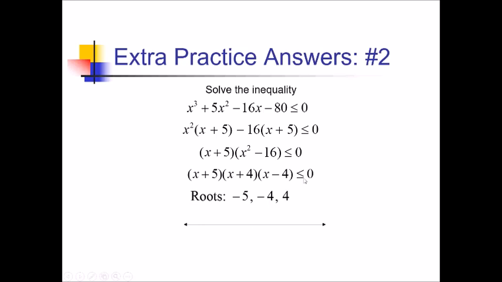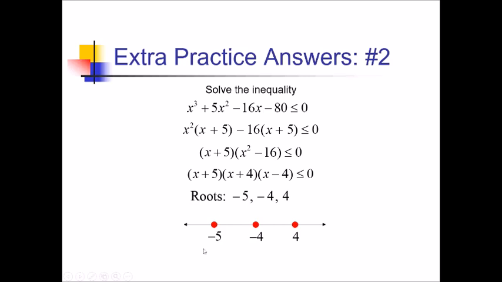Since I have an equals in my inequality, that means I'm going to have a solid dot on each of these roots because they're all going to be part of the solution. So I have negative 5 on the far left, and then I've got negative 4 after that, and positive 4 is my rightmost boundary marker there. All right, let me pick a number in each of these 4 intervals and do some sign analysis.